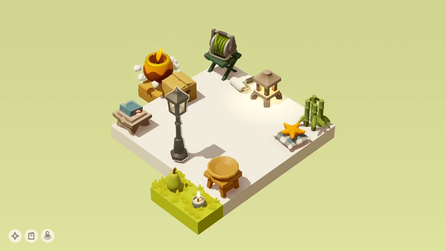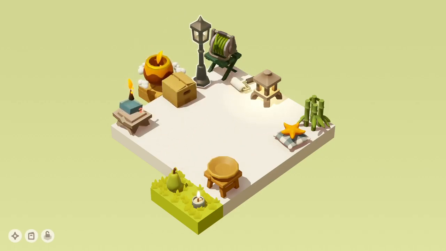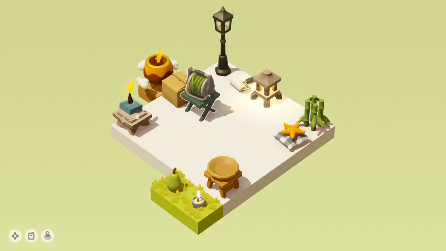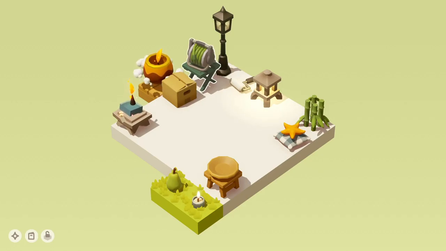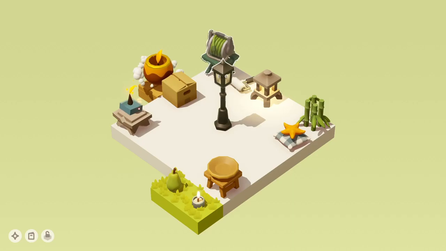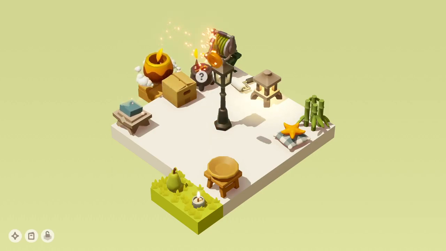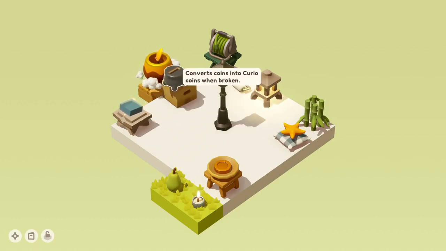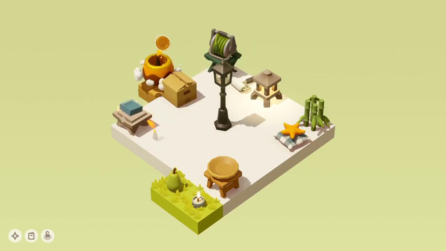Yes. I like that. Like, you know? No, don't like that. Put it right in the middle, even though that's kind of annoying. Like, I don't know. Tell me what you like about it. Curio coins. Eh. Oh, I should have kept that. I like curio coins.